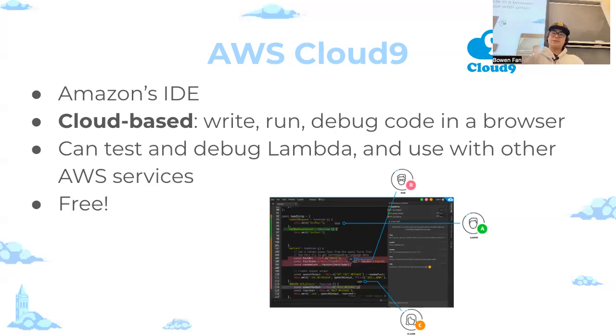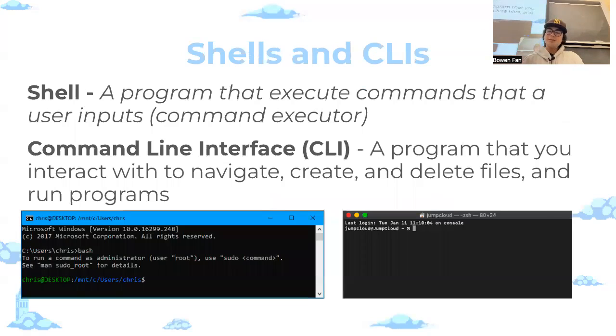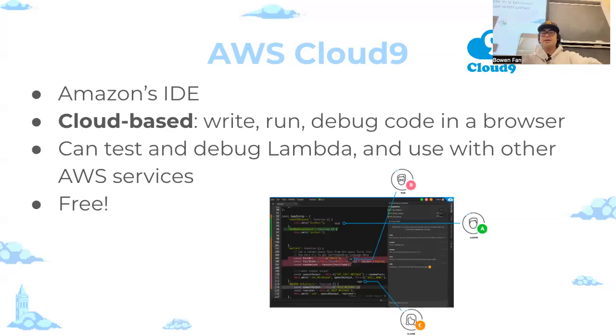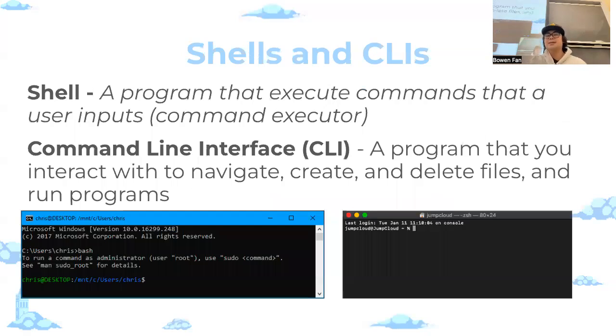So yeah, AWS Cloud9. The next thing I want to talk about, stepping aside from text editors and integrated development environments, is shells and command line interfaces. These are concepts you might have seen in class when you're introduced to command line interfacing and command line programming. Basically, there are two big things that work together: the shell and the CLI, or command line interface.